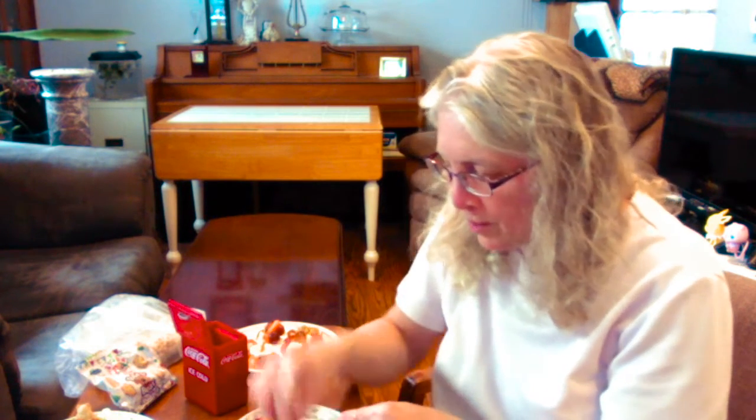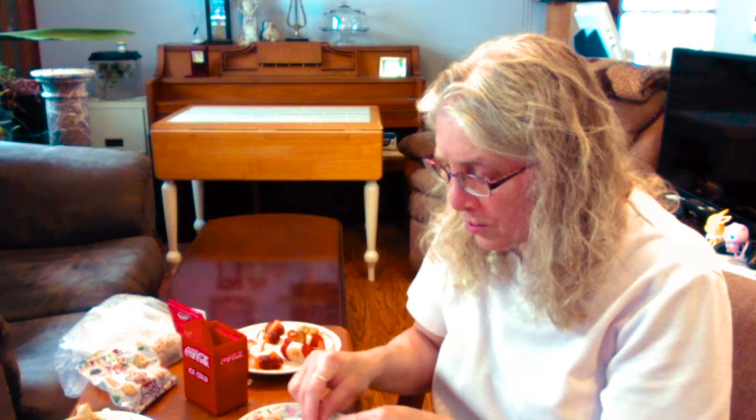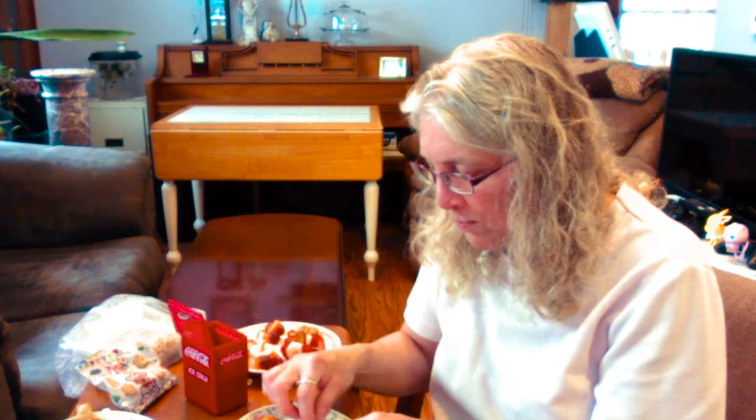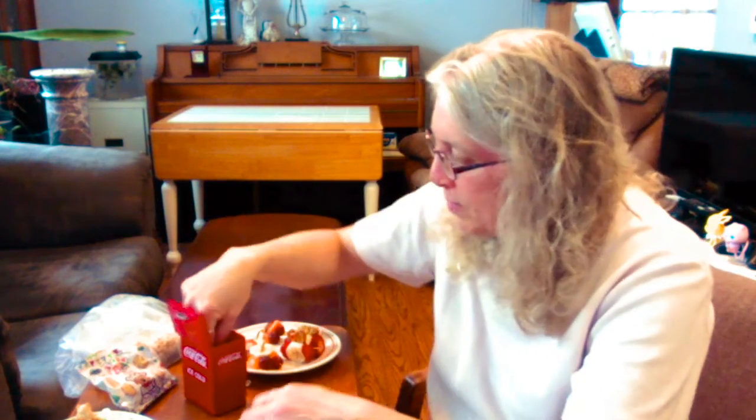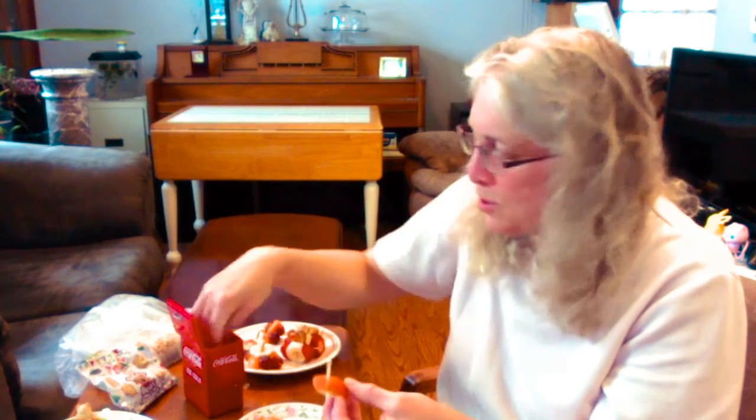Hopefully having cute little snacks will be a good incentive for the kids to eat them. I was also thinking if you were having a party with a transportation or car theme, these would make cute little snacks. I put in the little teddy gram, and with scissors you can snip the toothpick. Here's this one — this is an apple slice.